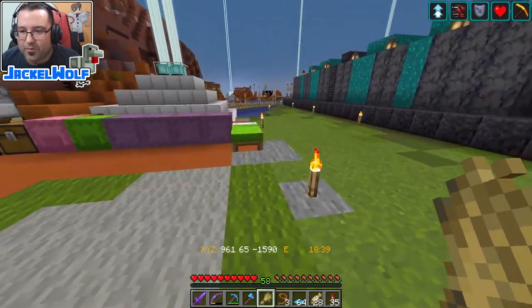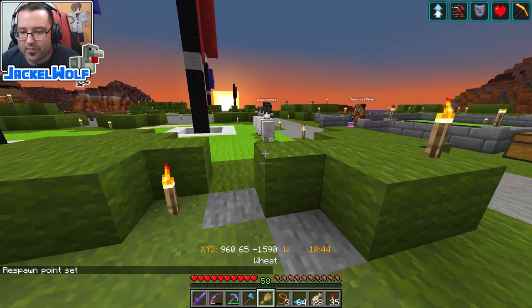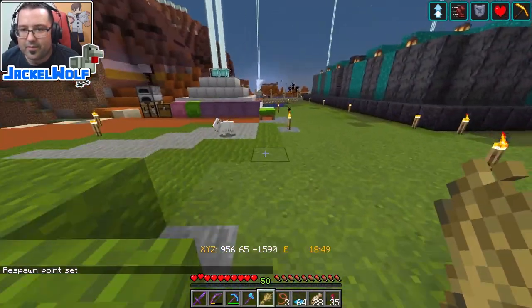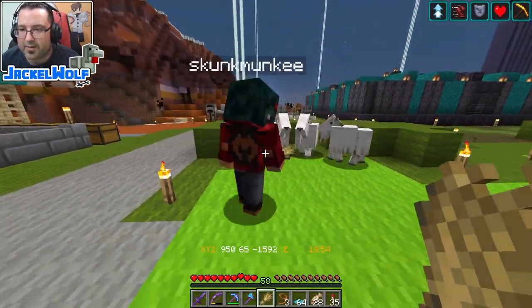And let me go sleep really quick. I don't have any. Wait, guys, come over here. I need a piece of wheat. Oh, you don't have any. There we go. And you take that wheat. And then there we go. Okay, I got the baby over here. Come over here, guys. I'm bringing him back.